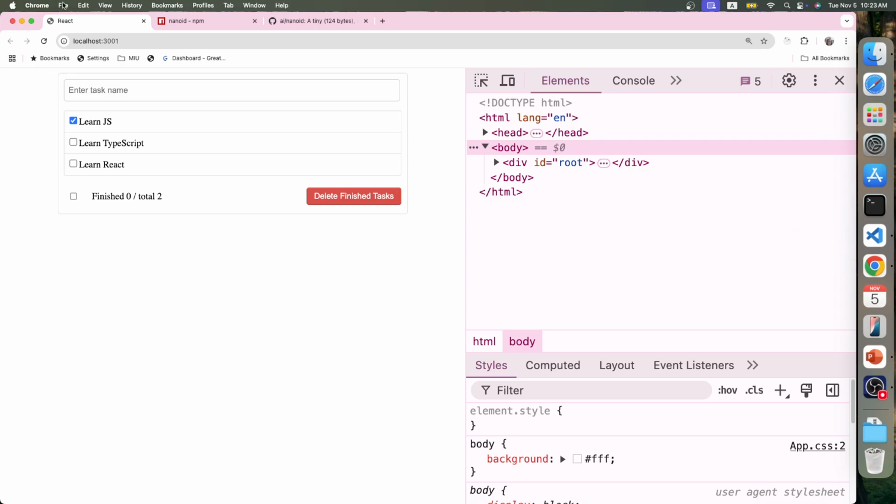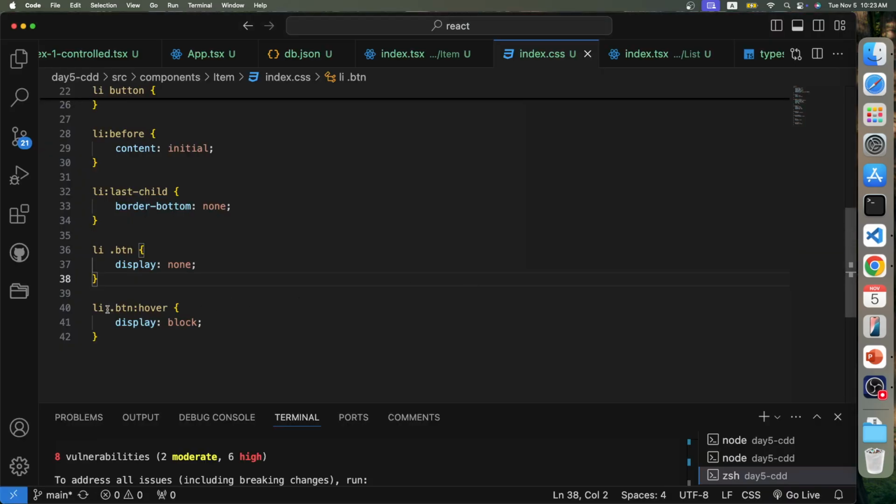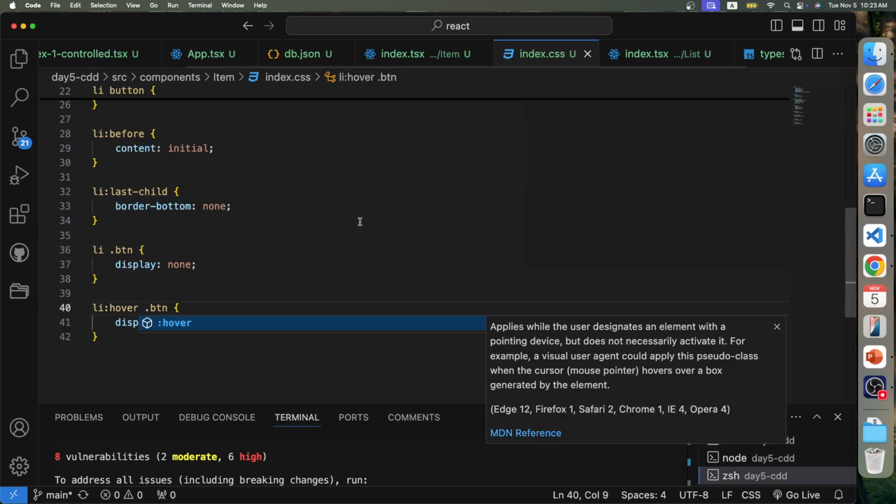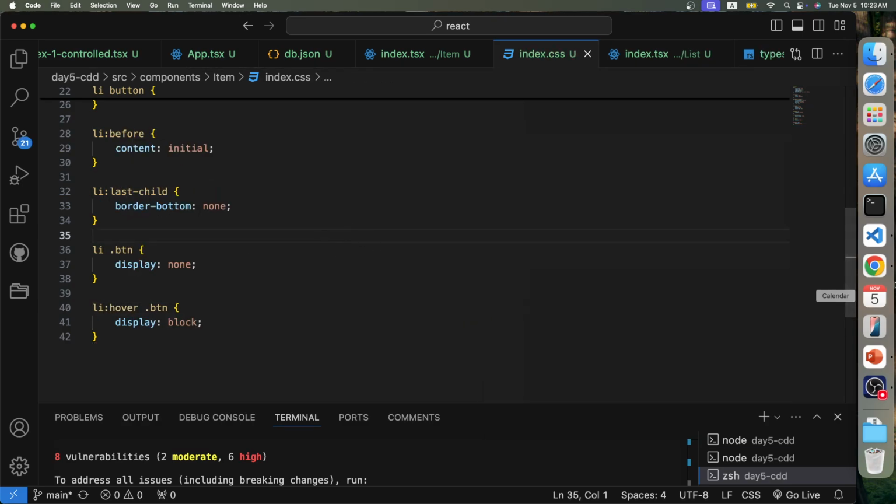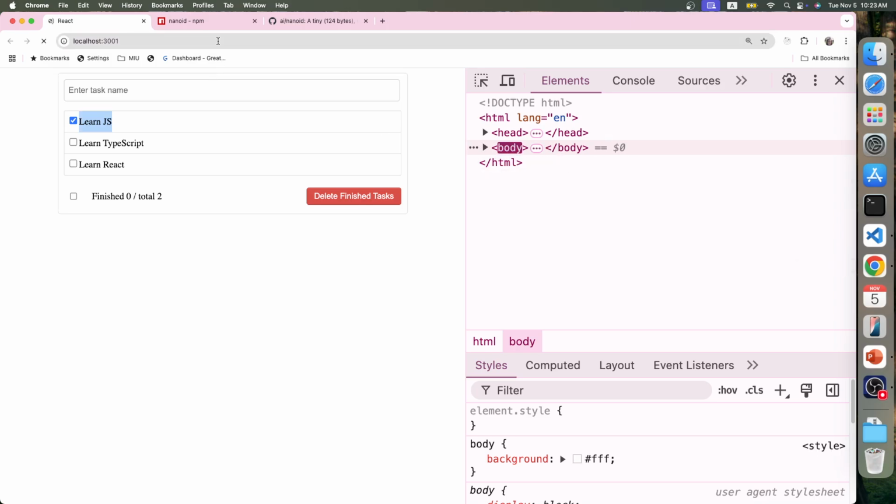Now let's see. The btn cannot hover, so I'll do it this way, hover. Let's see if this way is okay.